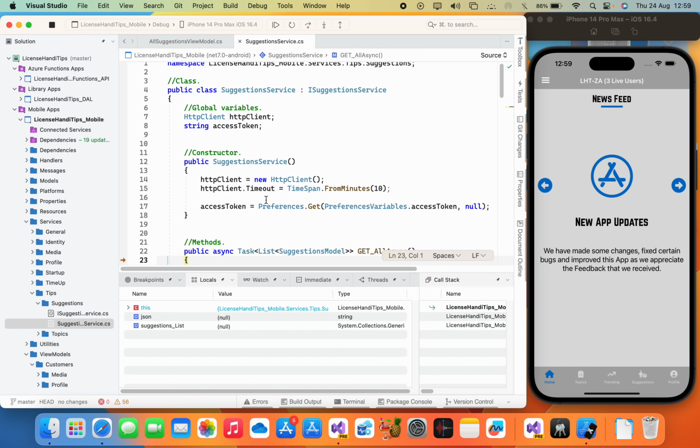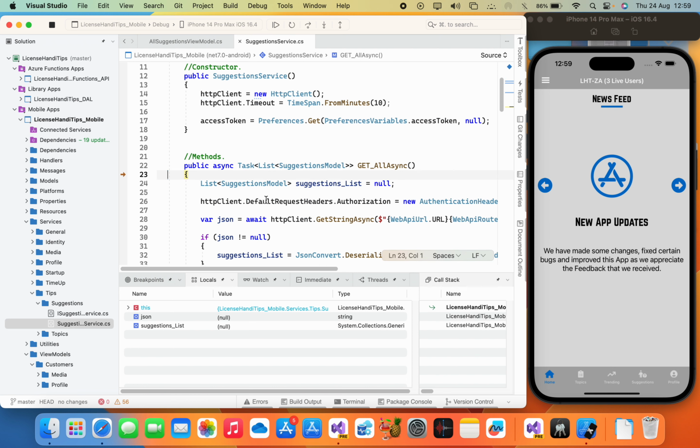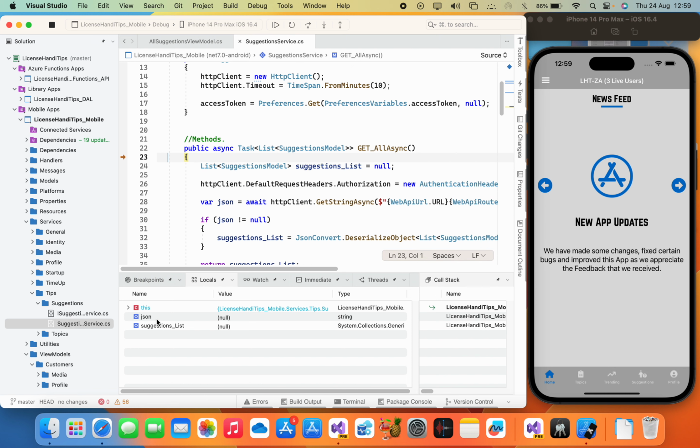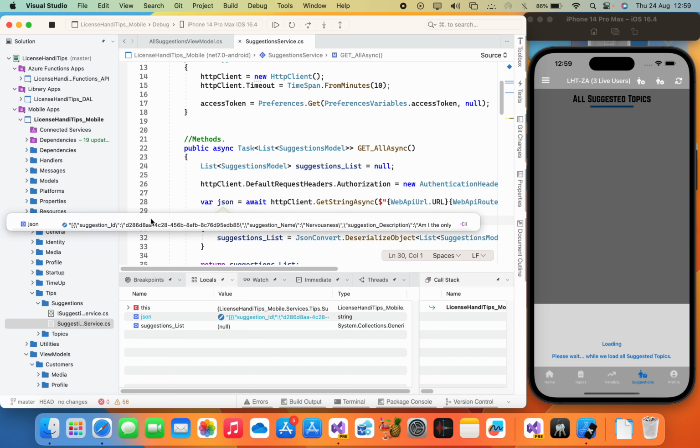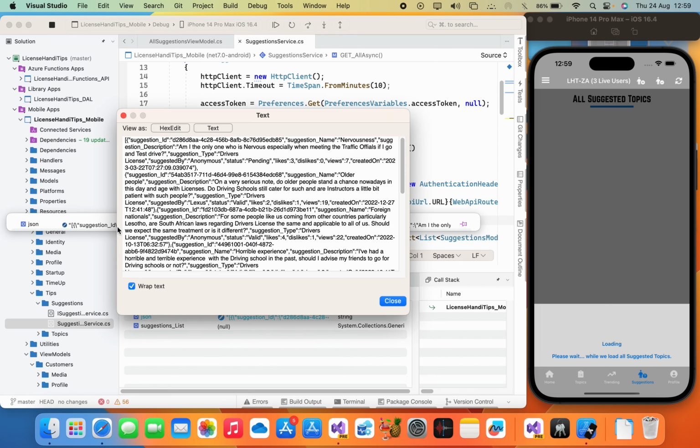So now we are inside the service itself, right? This is what I'm expecting, right? I'm still going, say okay, there we go, and then I have this guy as null, and then we are putting our authorization, and now the JSON. Let me put another breakpoint here to check what comes from the JSON. And there we go. If I hover on JSON and then I click here, here's the data.